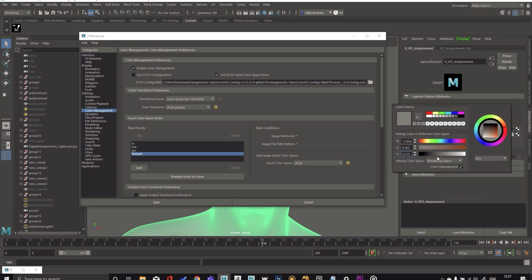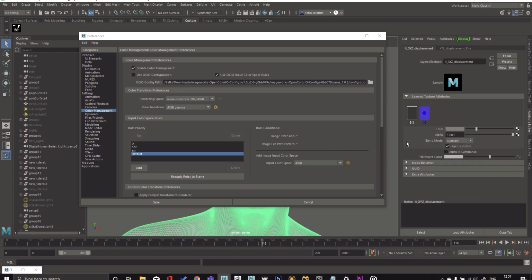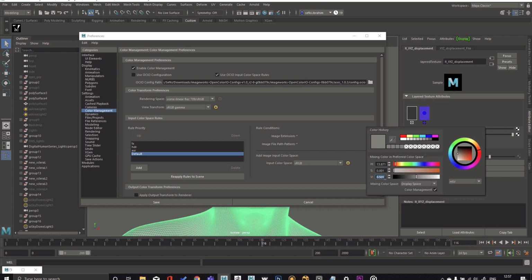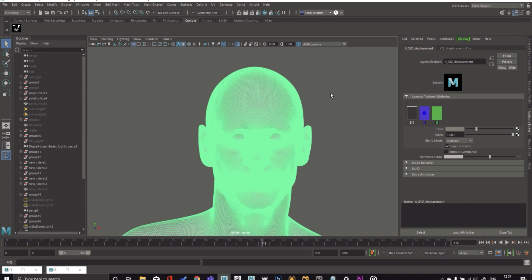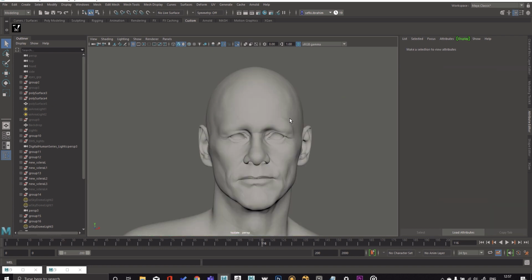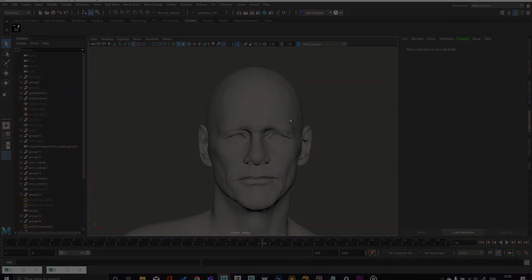on the gray, you've got rendering and display space. If you click on display space, this should be on 0.5 here. And I think the default is like a higher value, make sure it's on 0.5. So you've got a mid-gray color, and you'll find that the displacement should sit on the surface of the model perfectly. And then you can adjust values of each map as you go along.